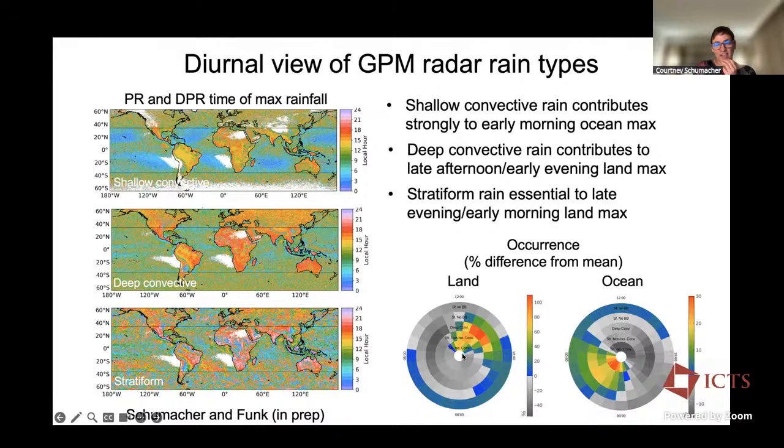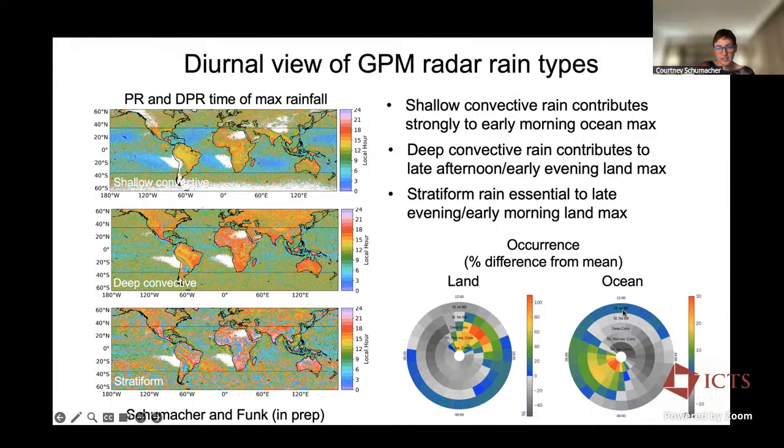So this is saying over land, you get your shallow convection that starts around noon. It starts growing throughout the day. And you really get your deepest convection between noon and 6, so the late afternoon. And the stratiform, you can see the stratiform really extends out throughout the diurnal cycle. So these are your big MCSs that can last long, that can overcome the daytime diurnal cycle, and have their own evolution into the evening hours. This is midnight, 6 a.m. This is sort of the most extreme stratiform rain that we have.